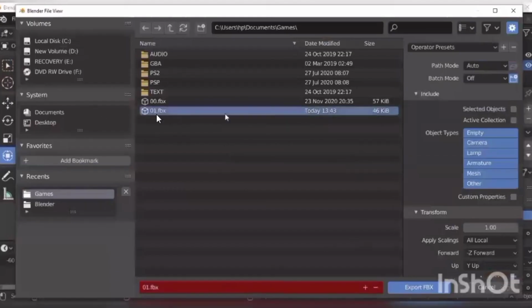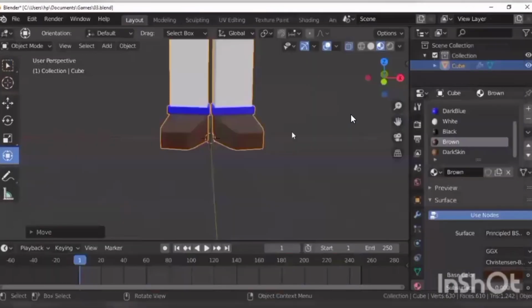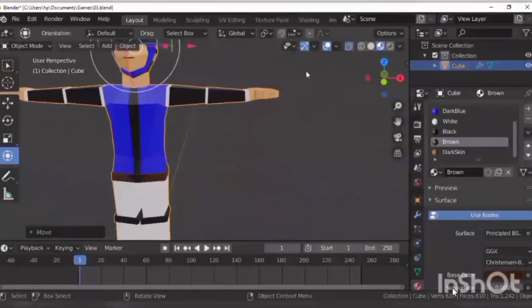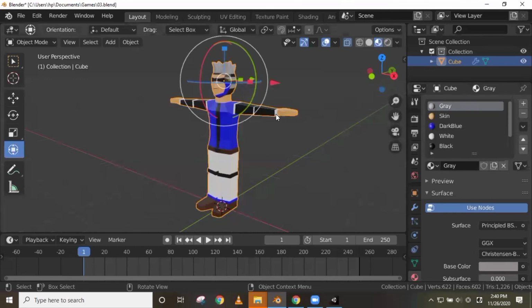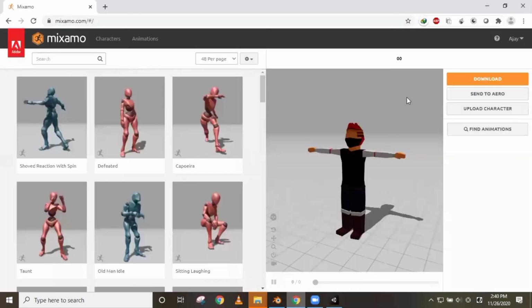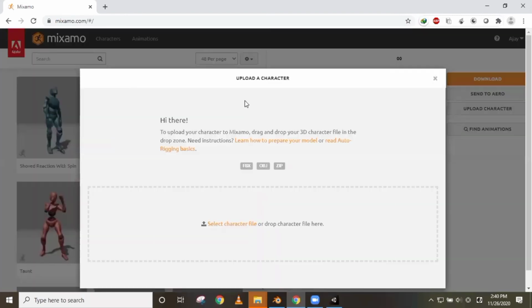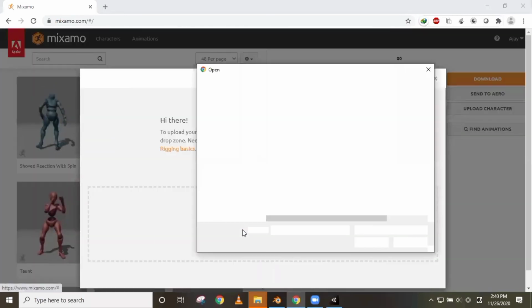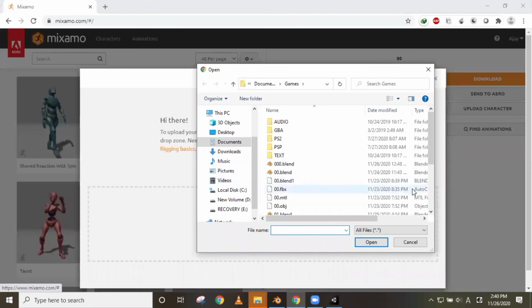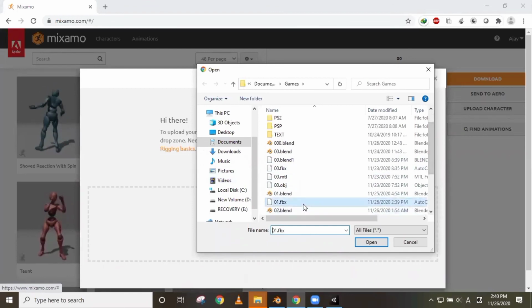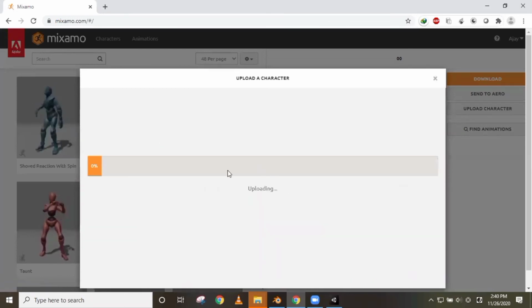So I'm just going to overwrite this file and save it there. So now that our character is finished and exported, I'm just going to go to mixamo, and we got our first character over here. I'm just going to upload the new character, select character file, and 01.fbx.